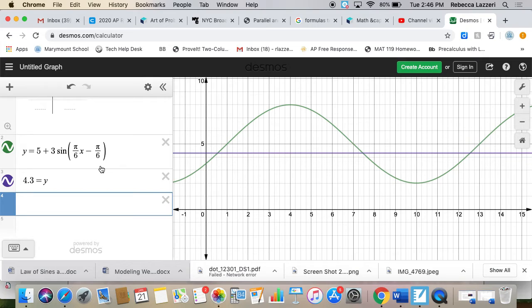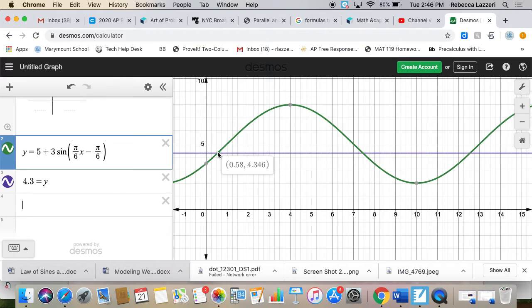Do you see I want to see with my eyes when the depth of the water first reaches 4.3? So I actually visually put in y equals 4.3, so I can see the first time. Now Desmos, we can kind of cheat and put this in and we can actually find it. 4.3, there we go, okay? Now how can I figure that out? This is in hours. So it'd be 12:55. No, oh, that's 0.55 of an hour, so it'd be 30-something minutes. So you would say 0.55, you would need to multiply that out of 60. You've got to change it.